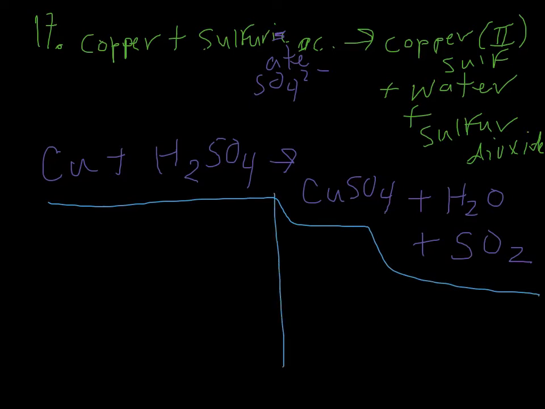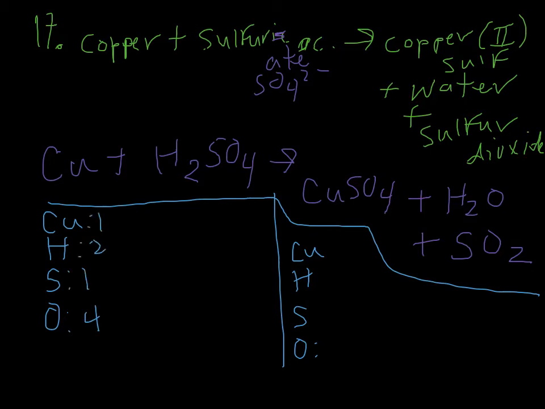Divide it up. We have Cu, we have H, the SO4, this one's a good one to do. The SO4 is the same on both sides, but there also are extra S's and O's floating around, so we have to split it up. This might be slightly painful. So we have the Cu, the H, the S, and the O. On the other side, we'll have the exact same thing. Cu, H, S, and O, and let's count them. On this side, we have 4 O's, 1 S, 2 H's, and 1 Cu.